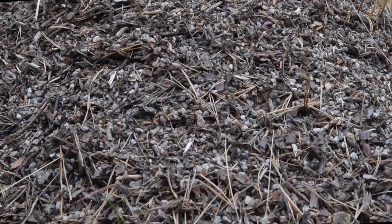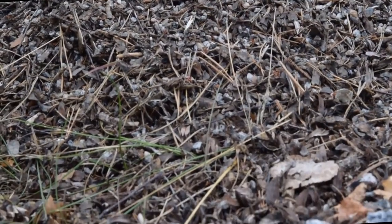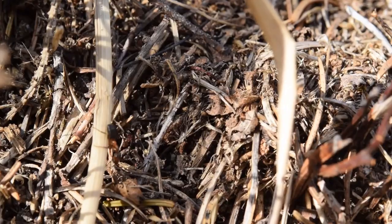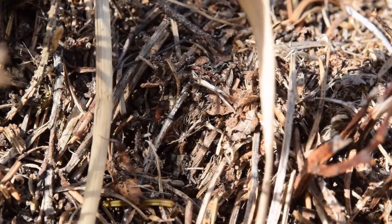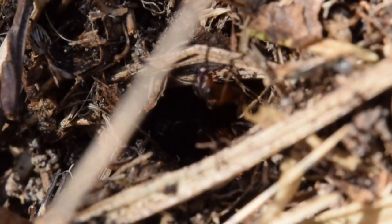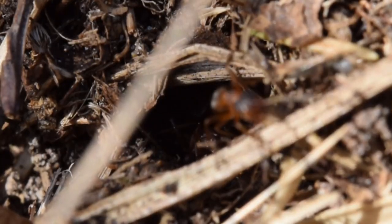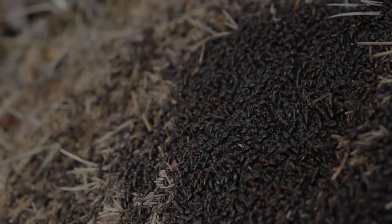In spring, when the snow melts, it melts first on the mounds, since the mounds let the melting snow through easily because of their hollow and tall design. When the snow melts, the surface of the mound gets visible. The dark color of the mound then absorbs the heat from the sun. This lets the hibernating ants know that spring is here. Scouts are then sent out to feel the temperature outside, and when the temperature is good and the sun shines, they sunbathe.